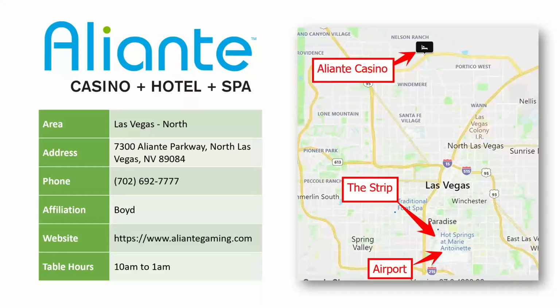All right, you can see where it exists. It's way up there, so it's probably going to take you a good 25-30 minutes to get there. It looks like that's a full highway going east west right underneath the Aliante Casino. It's not. It's got a lot of stoplights. If you're coming up, you go straight up 15, and then you go west on the 215. It's a lot of stoplights for a bit. So personally, I think probably the fastest way to get there is going to be 15 to 95 north up toward Reno, and then take the 215 and go east. So kind of zigzag your way up there, probably be the best. But just use your GPS, of course. GPS will tell you the best way to get there.